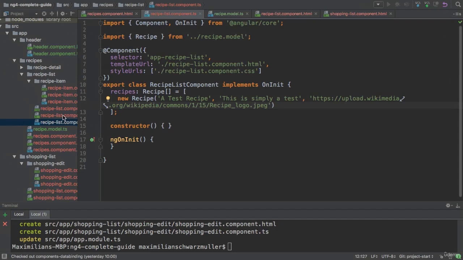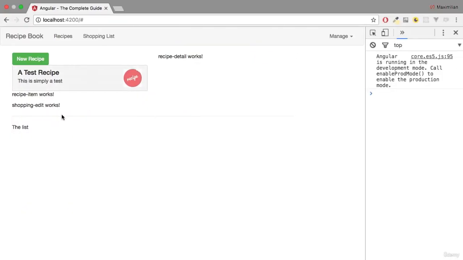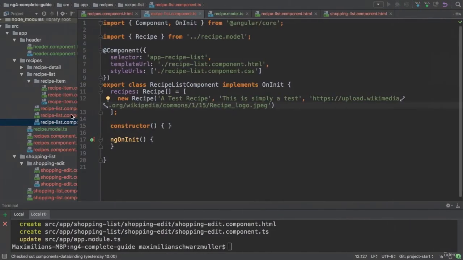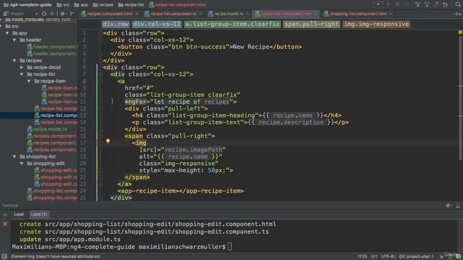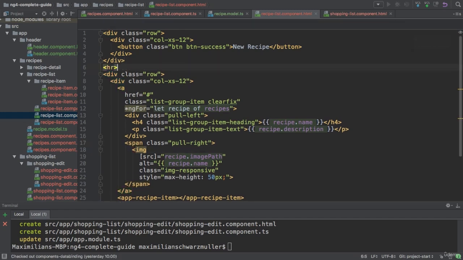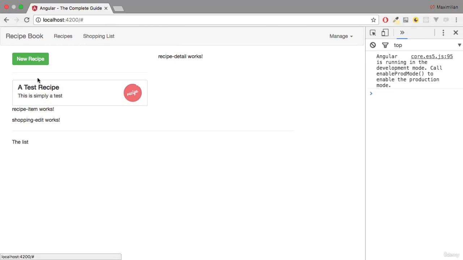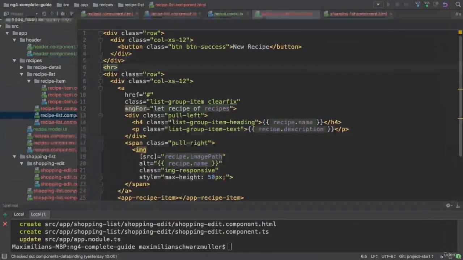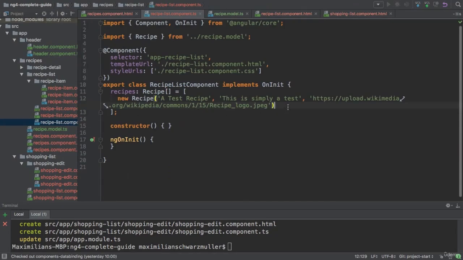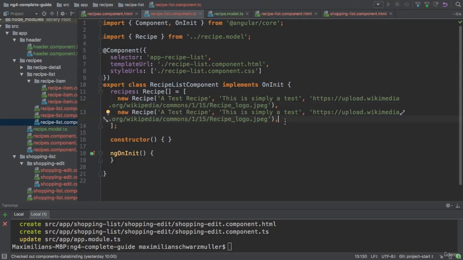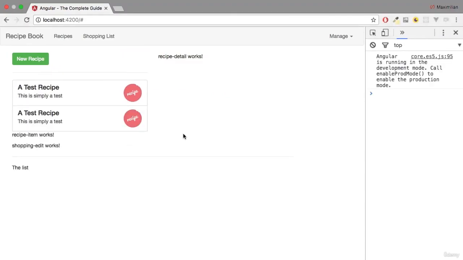I want to add one more thing though. I don't want to have this button sit directly on top of this list. So what I'll quickly do in my recipe list component here, between the button and the list, I can simply add a horizontal line to have a little bit of, well, spacing in between and this nice separation. So that's the list, and you should see that if you add more items to that list, that it automatically grows. So if I simply duplicate this, because I'm lazy, you should see the same recipe twice here. So that's working great. Now let's work on the details section next.